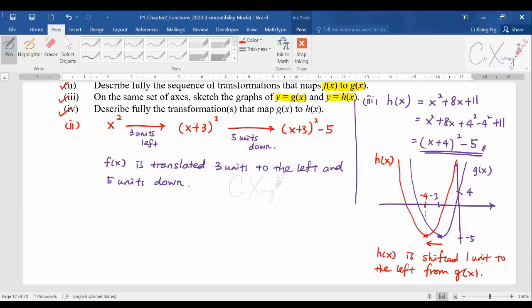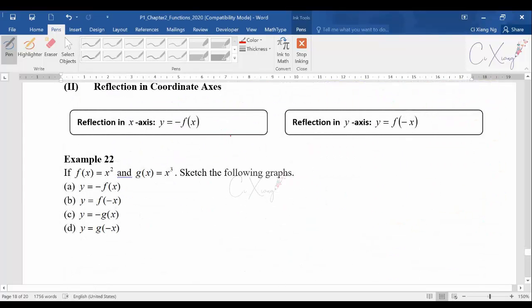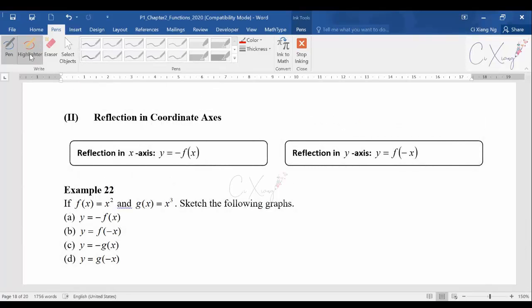All right. Okay, so this is what we have for the translation of the graph. That means you move it either up, down, left, right. So besides drawing the graph, you also need to know how to describe all the functions and all the transformations correctly. Okay. All right. So let's continue to part number 2. Okay, so we talk about the reflection. Reflection means that you reflect your graph up, down, or left, right. Okay, so when you're having the reflection in the x-axis, that means you are multiplying by negative outside the basic function. When you are having reflection in the y-axis, that means that you multiply the negative inside the basic function. Okay, and then I will want to do another one.